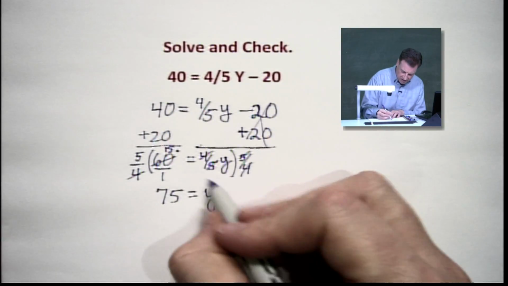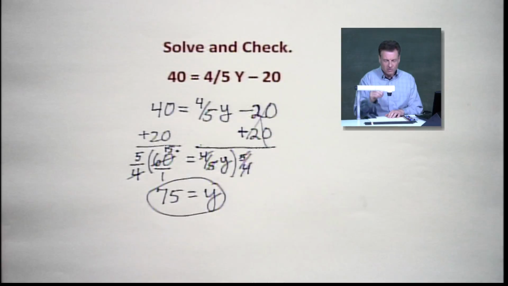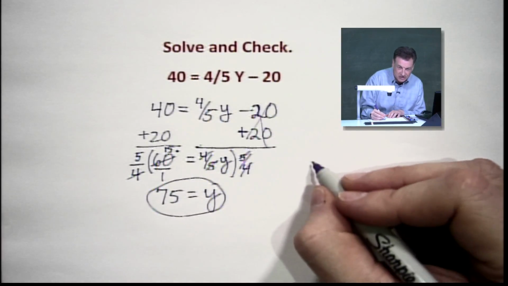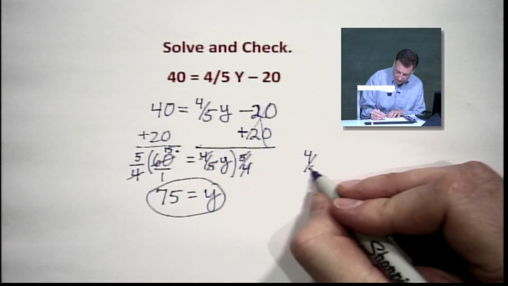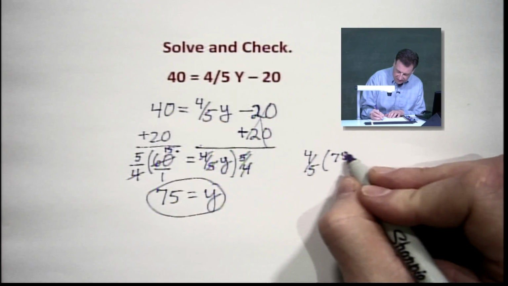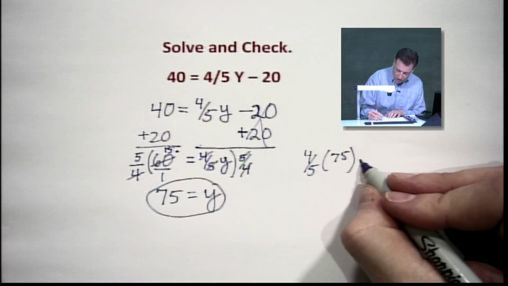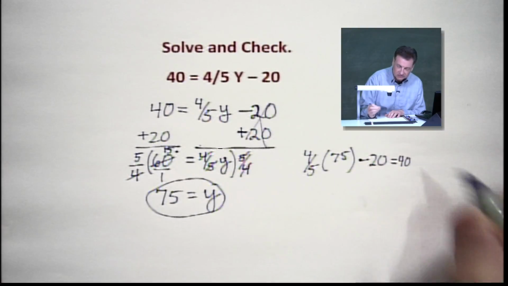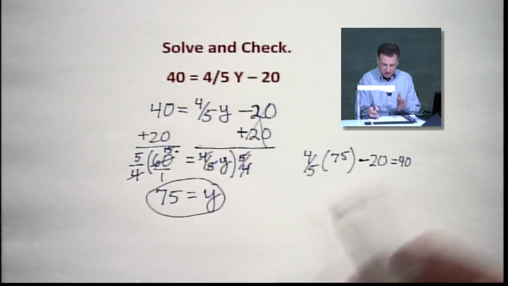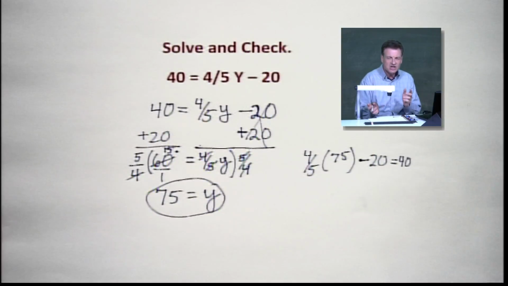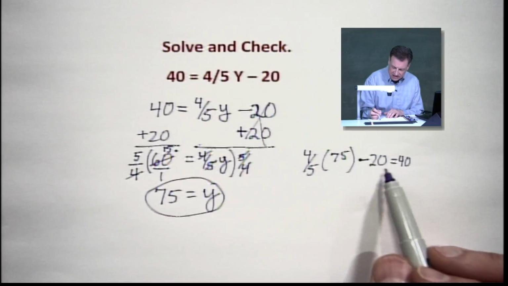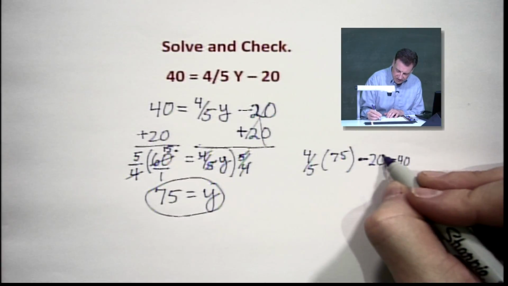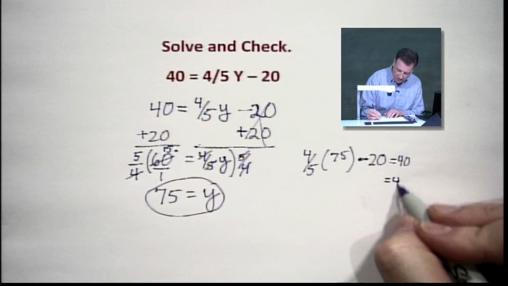There's our solution. You say, Ernie, are you going to check this one? Of course we're going to check this one. Let's put it in there. This is 4/5 times 75, and then we minus 20, and we're going to get 40. That's the goal, all right? We can move that. That's, by the way, called symmetric, when I can shift the left side and right side completely in their order. But that's what I did. I just simply moved it around so we can see what's going on. We are still trying to get a 40 on the end, okay?